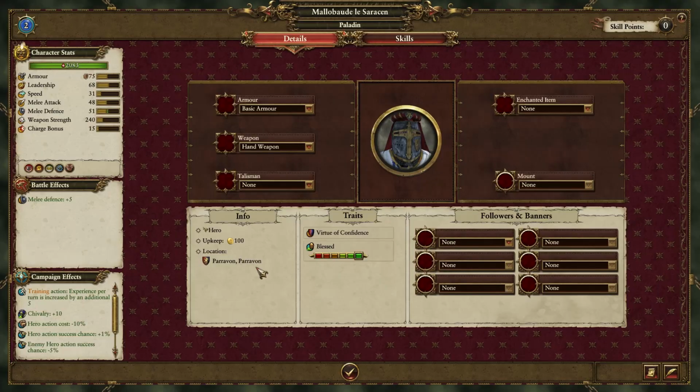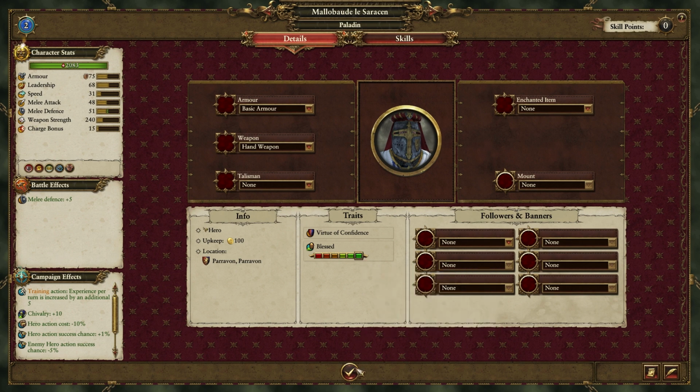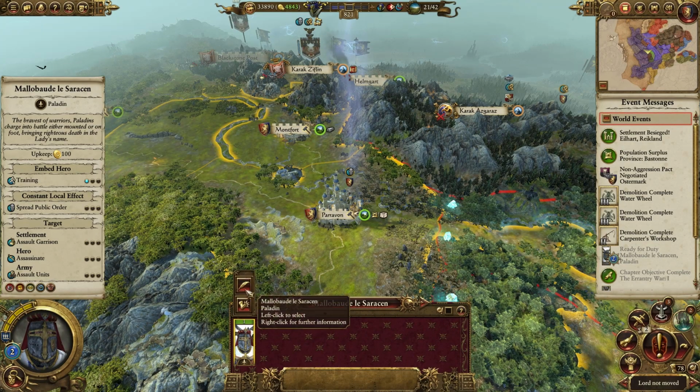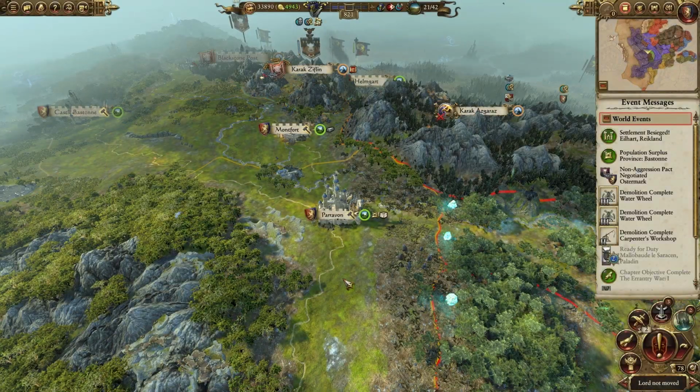Let's have a quick look at your stats. Yeah, you've got the virtue confidence. No, I can't have had you. Apparently you're very blessed. Huh. Okay, well, what do you use your skills for? You've got training and specialist. Okay, I'll tell you what, we don't really need you anymore. We'll just bash this out, disband it. There we go.